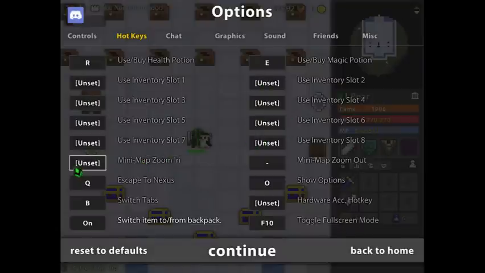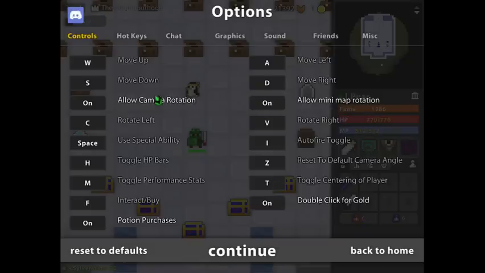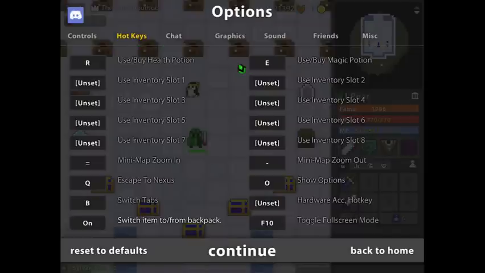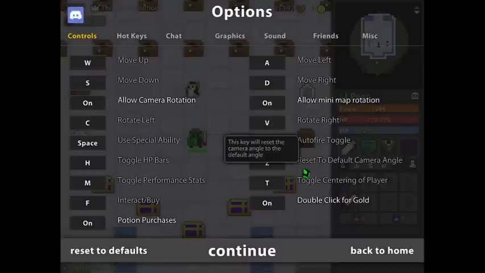Minimap zoom in. That's actually supposed to be... which button is it? Sure, why not? Anyways, minimap zoom in and out, I don't use that. Buy health potions or use them. If I press R, I'll use a health potion, and if I press E, I'll use a mana potion. Then you've got your minimap zoom in and out, which I never use. I would much rather scroll. It makes it a lot easier.